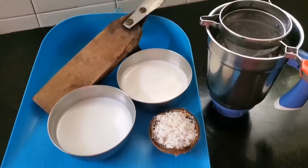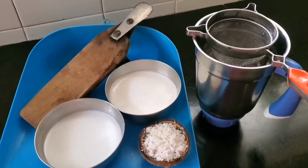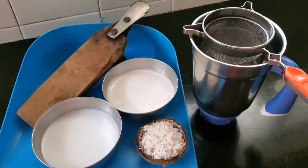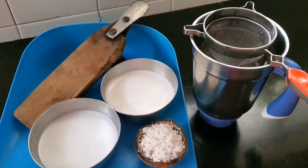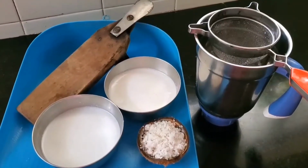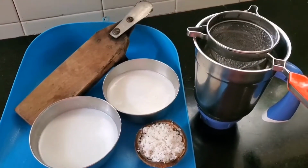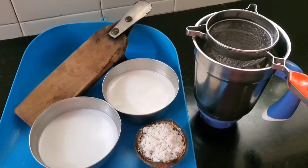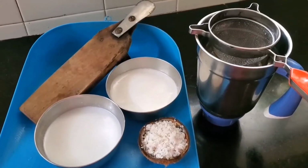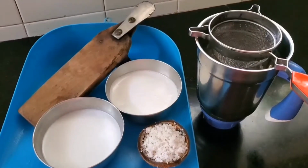Here's how I made the coconut milk. There's 2 well-packed cups of grated coconut, to which I added 2 cups of water, blended very well and strained. And that's our thick coconut milk. Then I put the strained residue back again in the blender, added another 2 cups water, repeated the process, and that's our thin coconut milk. If you're using store-bought coconut milk, just go ahead and use water instead of the thin coconut milk. It'll work just as well.